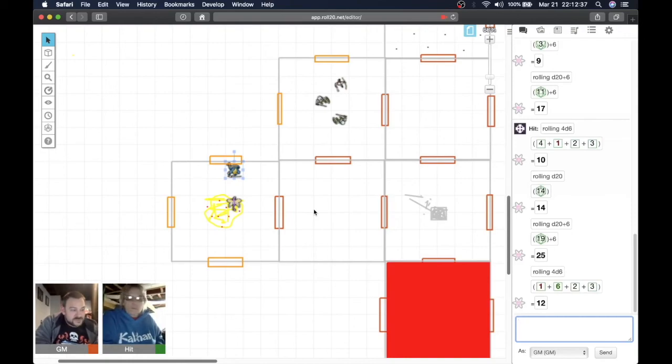12, 22. Okay, so at this point, you've hit this thing twice now, and it's looking pretty bloodied. The two bolts have hurt it pretty decently. Anything else, or is that the end of your turn? That's the end of my turn. Okay, so next in initiative order would be Clyde himself, the dragon.